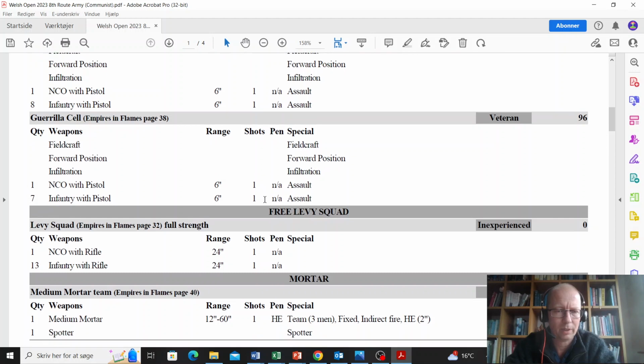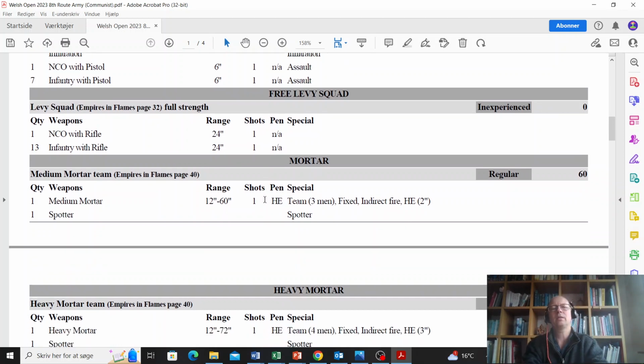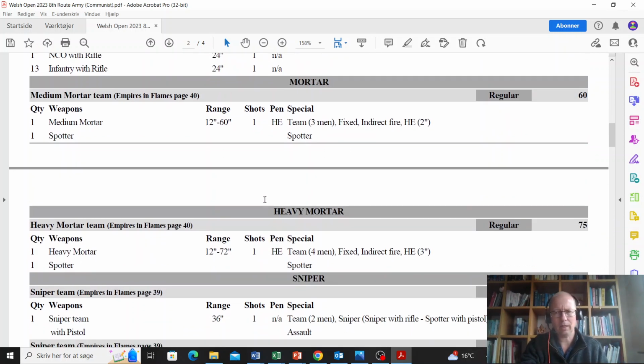Inexperienced levy squad because you can, because it's free. Regular mortar with a spotter. I don't think it needs that spotter, but it is nice to have. And that can sit behind your forward deployers and your levy, and you push your infantry forward, right? The medium mortar can sit behind, start zeroing in, and it even has a heavy mortar team here as well.